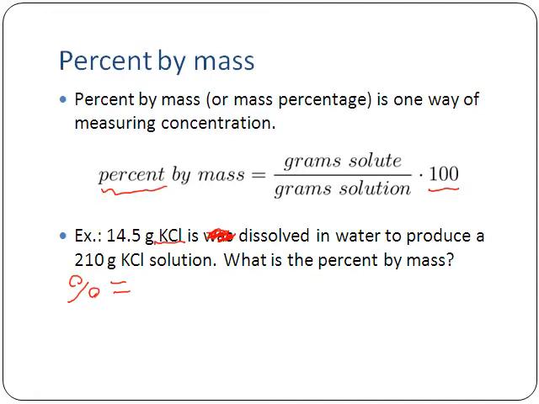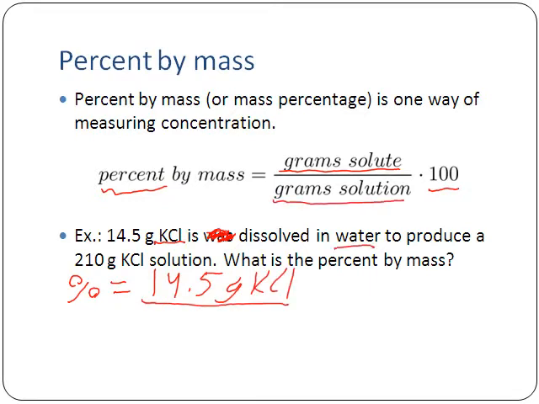Well, we're looking for, as it says, grams of solute. And so I have 14.5 grams of KCl over the number of grams of solution. My solution here is water, because it says dissolved in water. And so actually, I'm not even paying attention here, am I? So grams of solution, not the grams of solvent. The water is the solvent, not the solution. And so I'm looking for the number of grams of solution here.